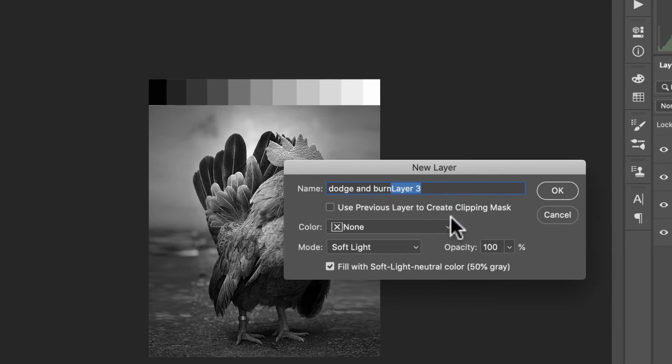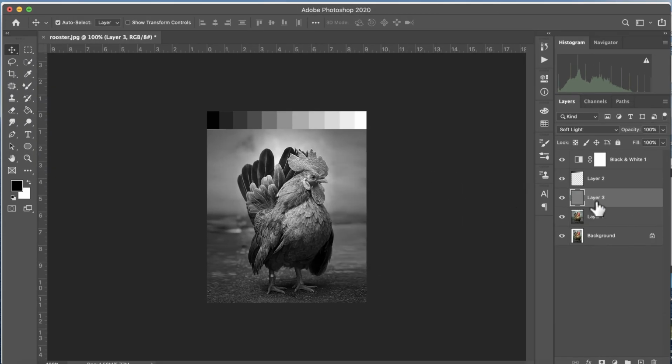Don't need layer 3 there. Click OK, and you can see it's right here. Now all I have to do is grab a brush, B for brush. I have a nice soft round brush, and I can burn with black, and I can dodge with white. Pretty simple, very fast, and again, it's kind of non-destructive, so I can always go back to my original one if I need to. I'm just going to bring that background out, see if I can get a little more focus on his face there.